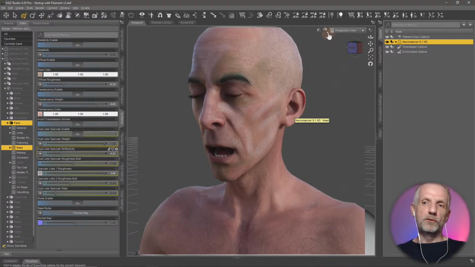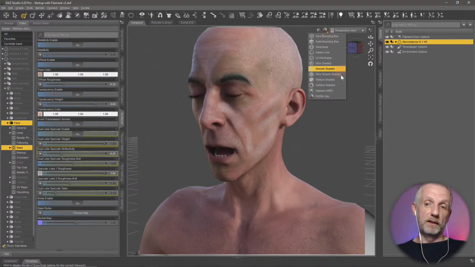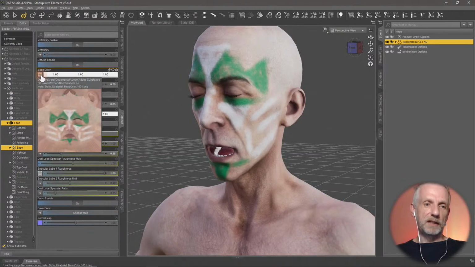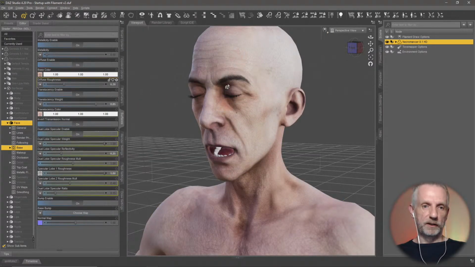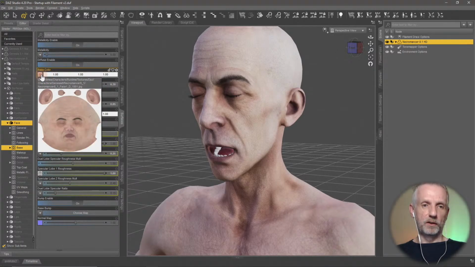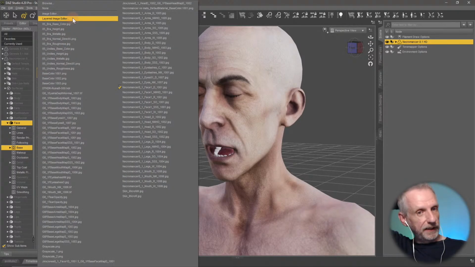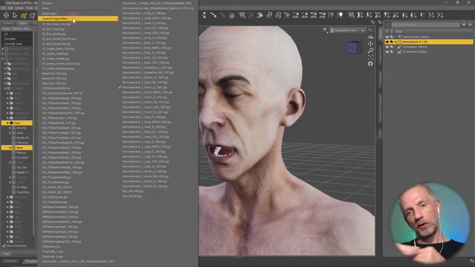So really what I need to do, and that's where the layered image editor comes in handy, is leave the base color in place. In fact, Control Z is probably going to do that. Yeah, there we go. That's my original one again here. And I'm going to go and add this with the layered image editor here. So that allows me to put a second layer on top of that.